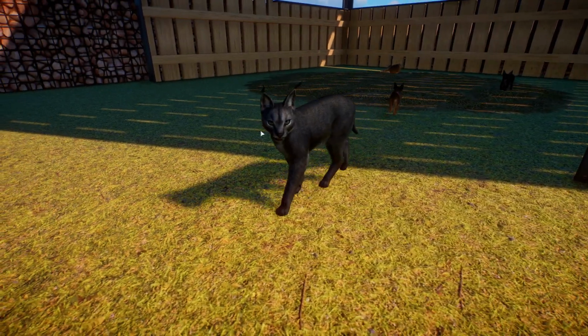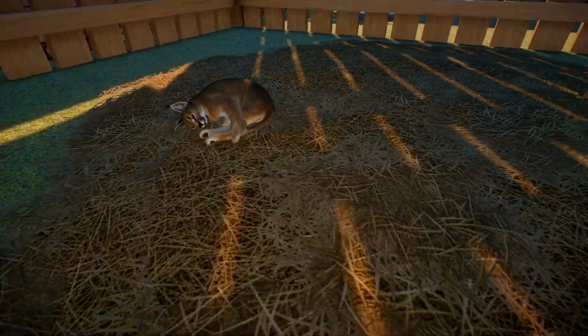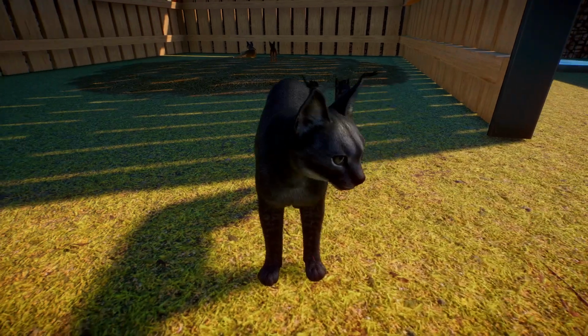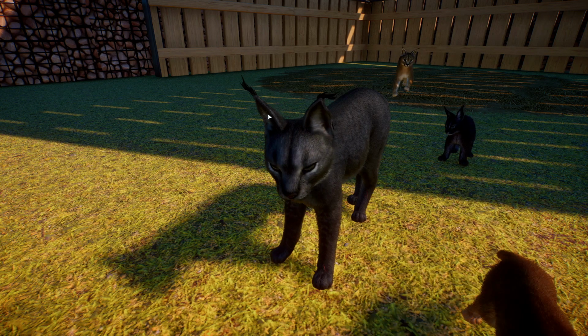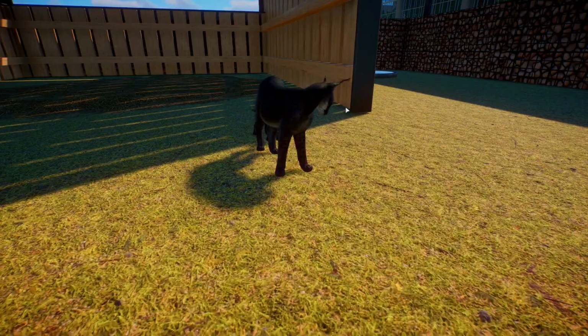We have the melanistic one right here. The normal color is right over here. I love these guys. I love their little ear tufts. Do the ear twitch. Yeah, I love that little twitch that they do, and the little tufts move around. They're super cute. I love them.